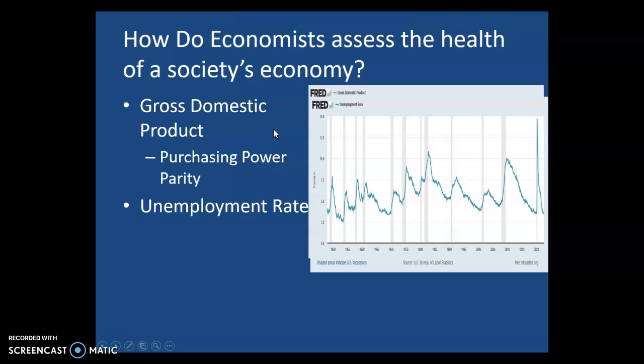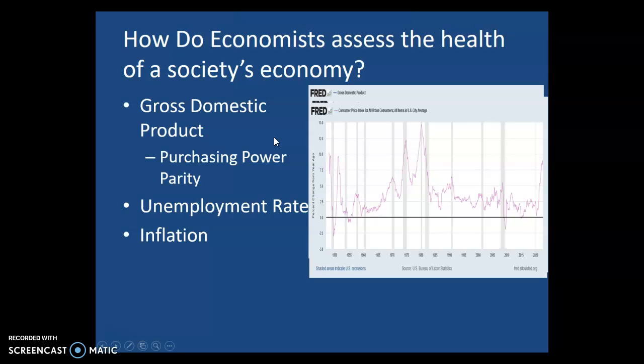We also look at the unemployment rate, and again, I have the unemployment rate of the United States beginning in 1958, or actually it goes even to 1948. And you can see the ups and downs. When the line is high, that's high unemployment, so we want the line to be low. Typically our unemployment corresponds to these recessionary periods in the shaded area on the graph. And again, look how high unemployment got during the COVID recession, but fortunately it was also short-lived, and employment is now back to where it was prior to COVID, actually a little bit better even.